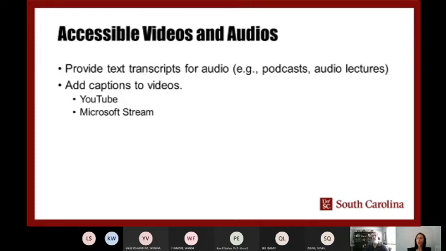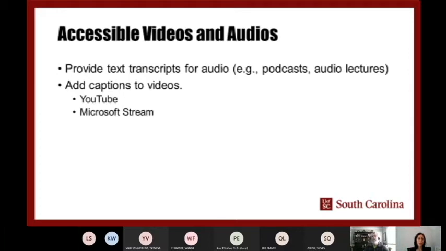YouTube has an automatic captioning option, and after you upload, sometimes it takes time for the automated captions to appear on your videos. But after they appear, you can go and edit them. If you see any errors, you can listen and make edits where it doesn't recognize correctly.